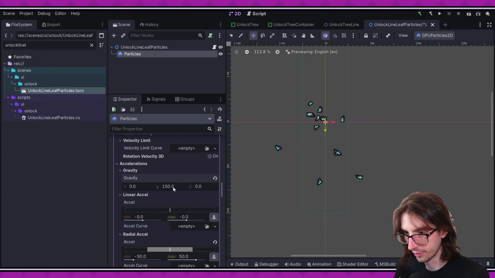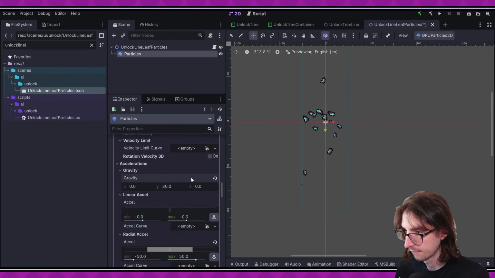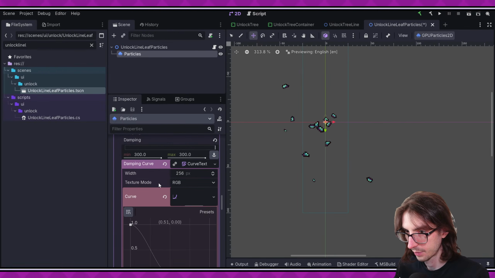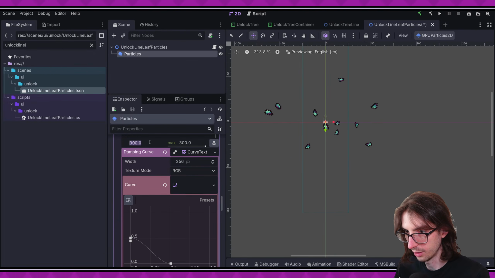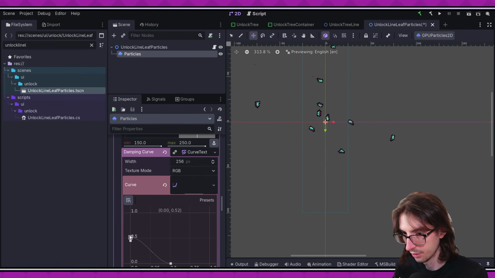Then we could turn the gravity down quite a bit. This damping is probably still too high. Let's do 200, let's do 150 to 250.